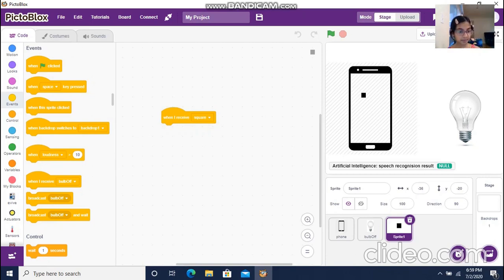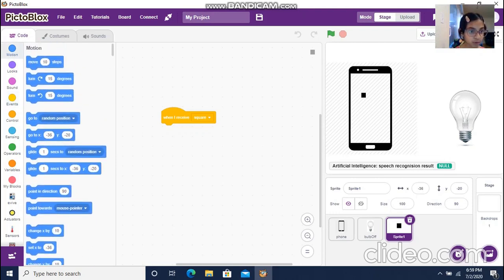And now I have to go to the motion blocks and get point in direction 90, so that it actually does not rotate anywhere, and it stays in its own place. So whenever we click it, we can always get back into its place.